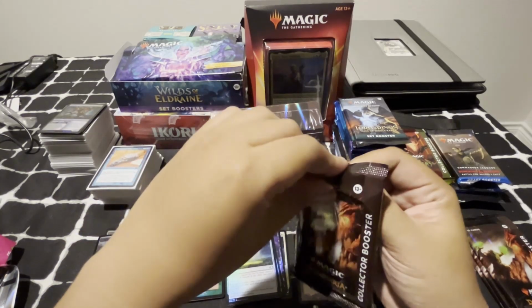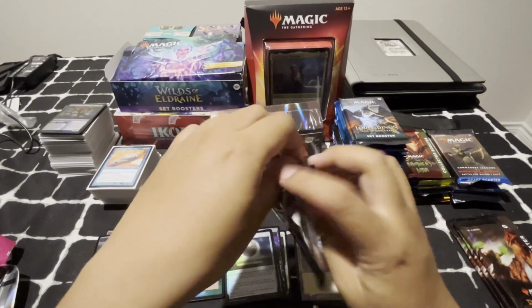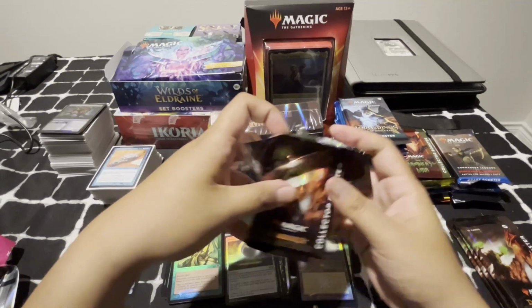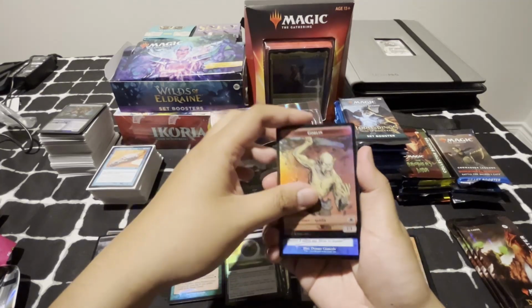Let's go with pack number 2. See if we can hit some dynamite in here. I think the best we could get here would be a Force of Will retro frame foil. That's the best. Now it's giving me a hard time. Let's see. Alright. Boom!